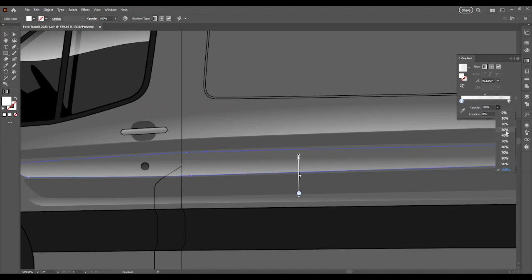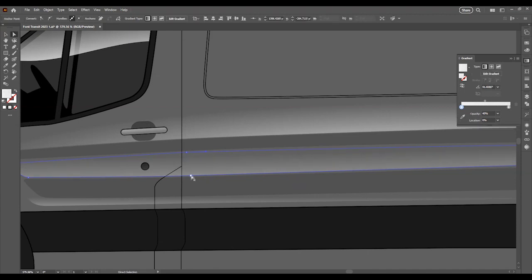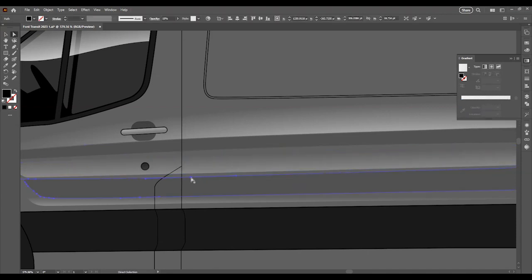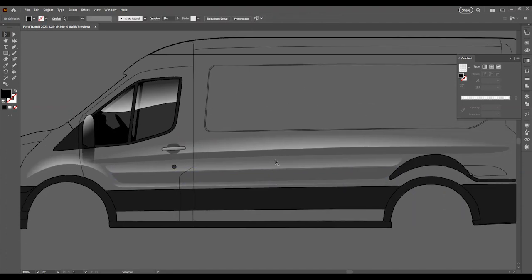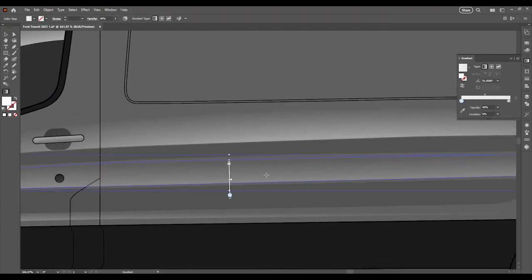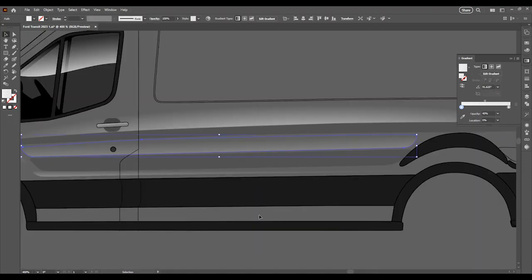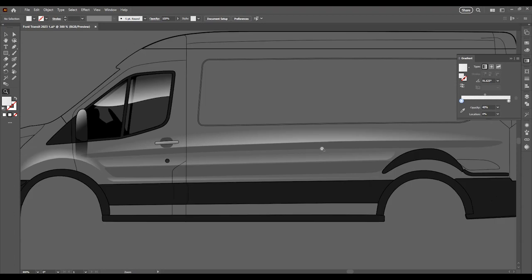Like, that would be crazy. And I mean, I think it does look cool when designs line up with elements on a car, but I don't know if it's worth the time. I mean, yeah, definitely sometimes it is worth the time. But there's a way around it. You don't have to do it that way.